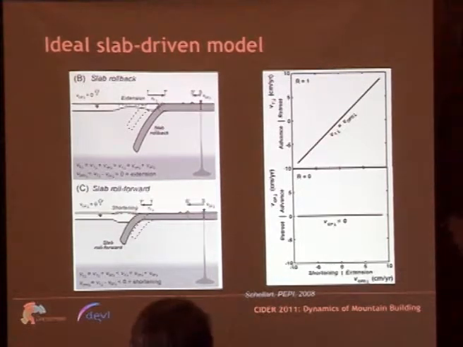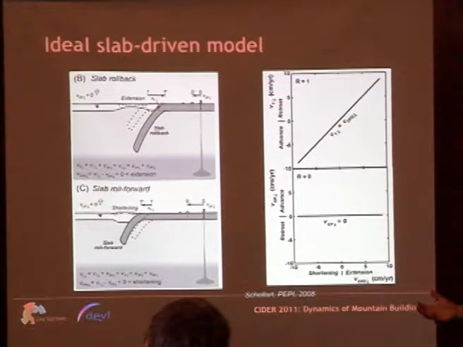So what's the reference frame? We're adopting kind of a mantle reference frame, and that makes it tricky when you compare with observations because we don't really have a mantle reference frame in the Earth. We have to guess what the best mantle reference frame is, and it turns out the Indo-Atlantic hotspot reference frame, sort of an Africa-fixed reference frame, might be closest to a fixed mantle, an absolute mantle reference frame.